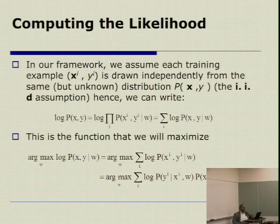Okay? So now we can write this as, look at, you have many data points. We want to use all the data points, not just one data point.